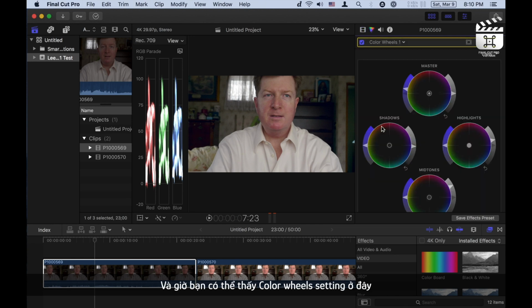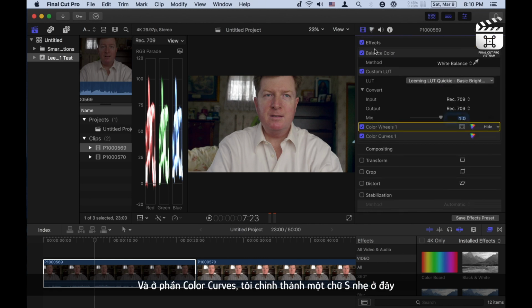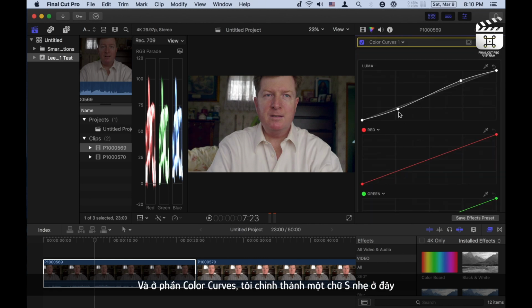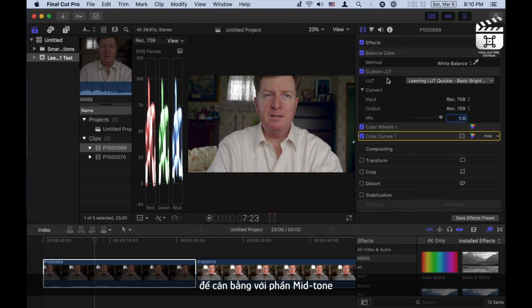And you can see the color wheel settings here. I bumped up the highlights a little bit, pulled down the shadows a bit. I increased the saturation, and I bumped up the midtones quite a lot. And then, of course, the color curves. I put a mild S-curve in there to regain back what I lost from the midtones. And that's really it. So I would say I'm done for this clip. Okay? And really, that's all there is to it. There's a lot more I could talk about, but that is all there is to it.